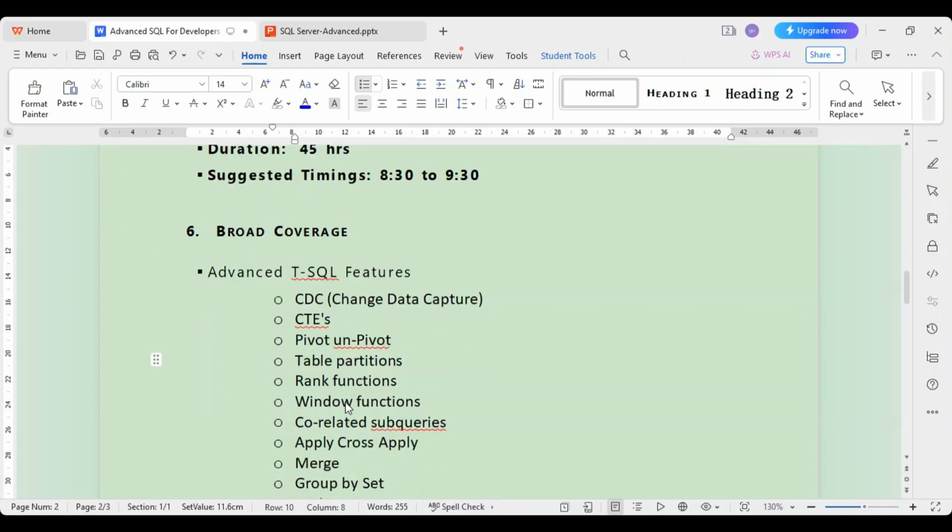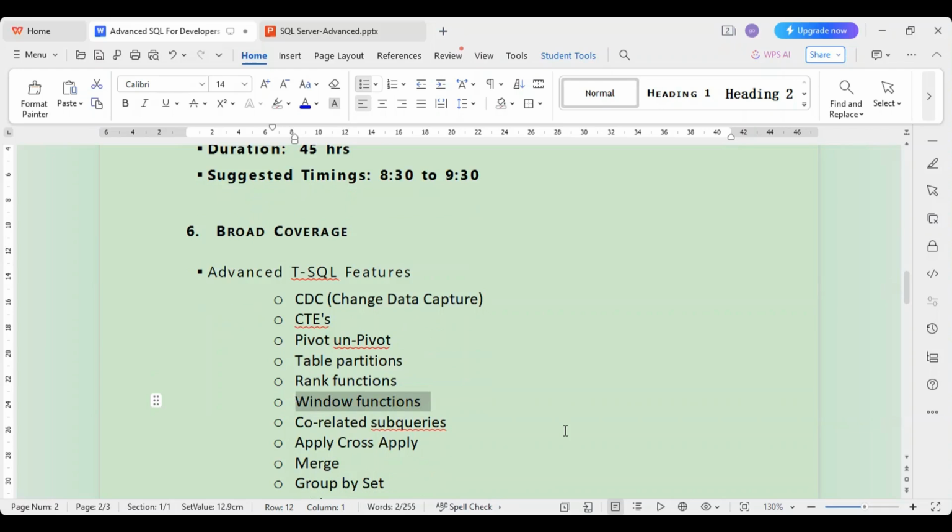Then we'll look at window functions. Now, what does window function mean? I have a group by clause. What is the purpose of the group by clause? We create certain groups and we try to consolidate data for those groups. We will see window functions because for certain levels of consolidation and certain other operations, I do require to create a window.